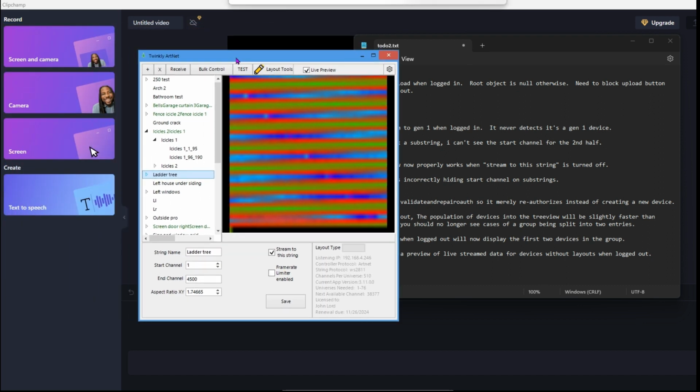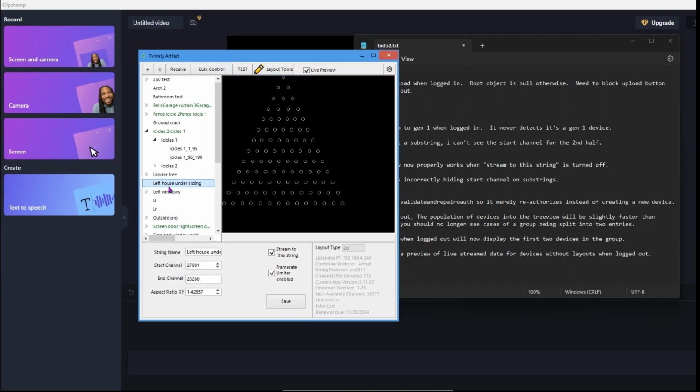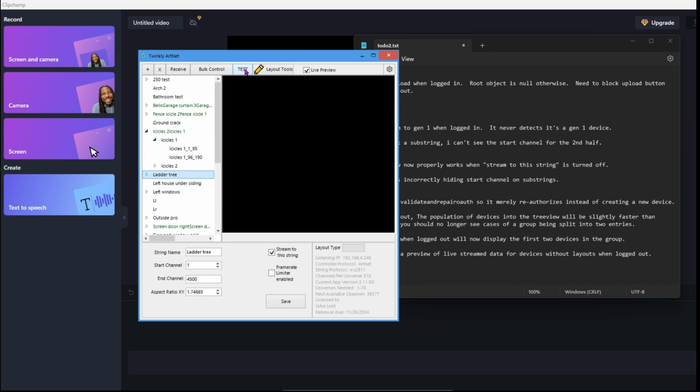Oh, weird. Test button didn't show back up. There it goes. All right. If you were in test mode and it had not found all the devices yet, it would quit looking. And also if you're in layout. So if you clicked these too quick, it wouldn't look for them until you exited out of those modes.